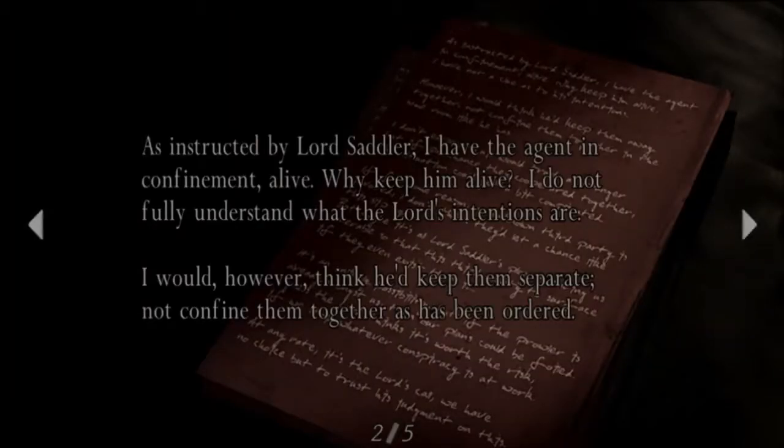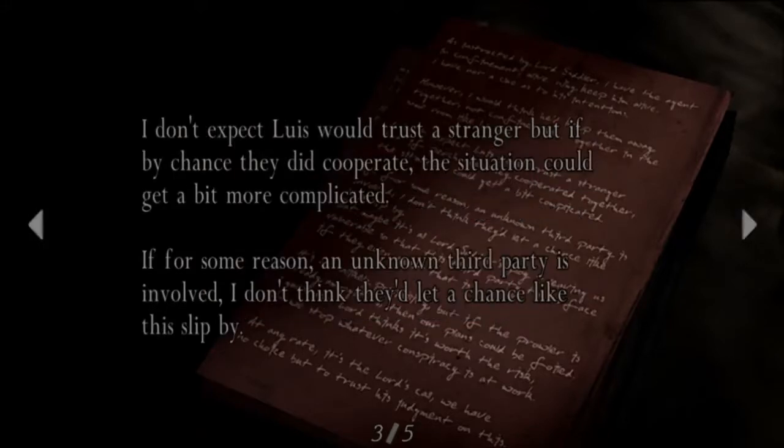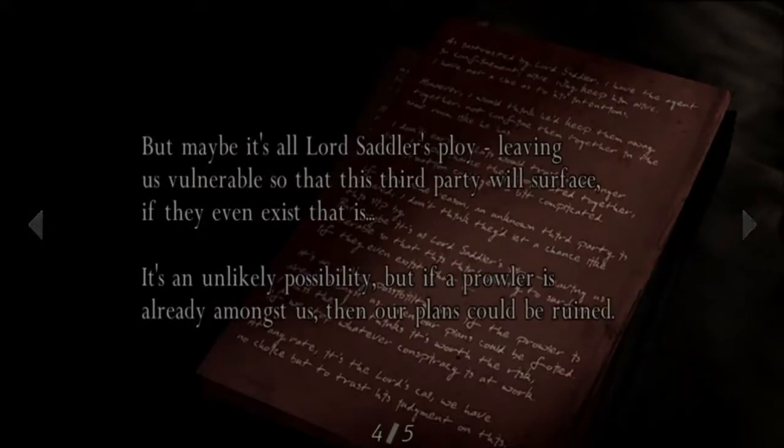Chief's note. As instructed by Lord Sadler, I have the agent in confinement alive. Why keep him alive? I do not fully understand what the Lord's intentions are. I would, however, think he'd keep them separate, not confine them together as has been ordered. I didn't expect Lewis would trust a stranger, but if by chance they did cooperate, the situation could get a bit more complicated. If, for some reason, an unknown third party is involved, I don't think they'd let a chance like this slip by. But maybe it's all Lord Sadler's ploy, leaving us vulnerable so that this third party will surface, if they even exist, that is.